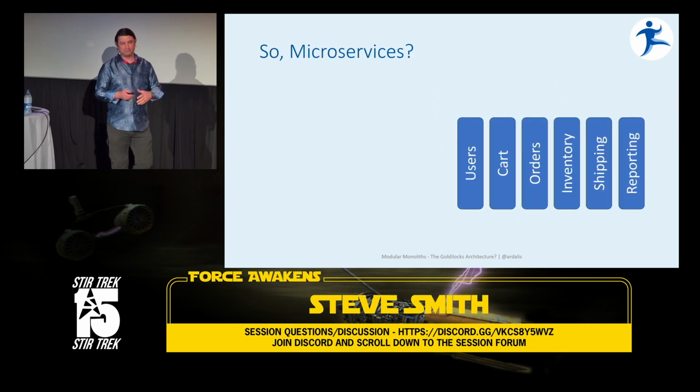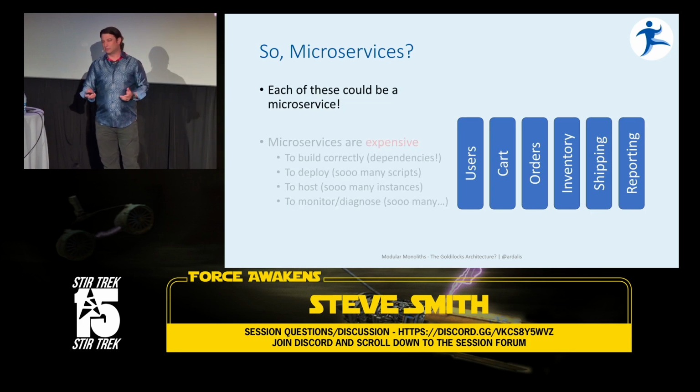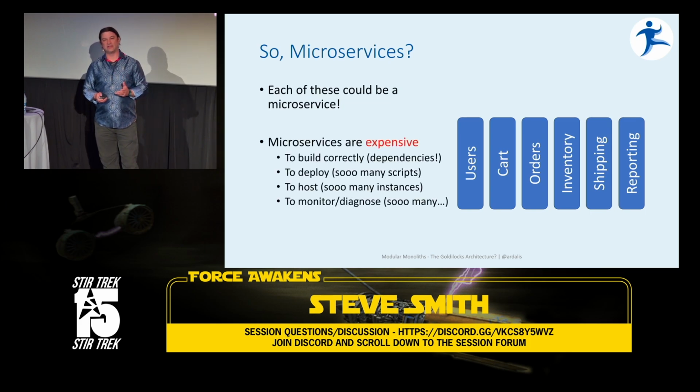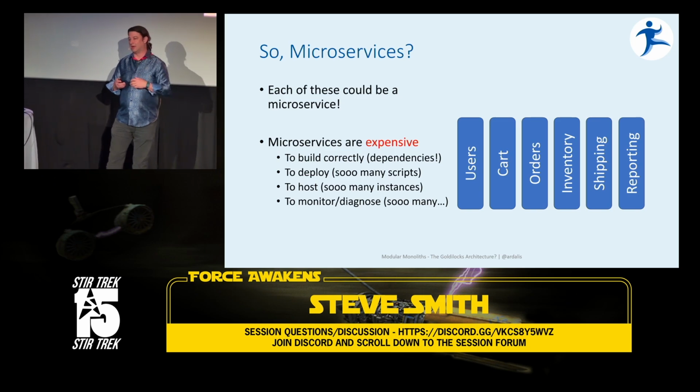And so, why don't we just do microservices? Well, you can, and a lot of folks do. And the thing that they have found is that microservices are very expensive, right? They're expensive to build correctly. There's a big learning curve. They have way more things to deploy, which means it's more difficult to get your CI/CD and your DevOps working. They're difficult to host. They can be expensive to host.